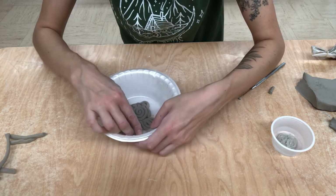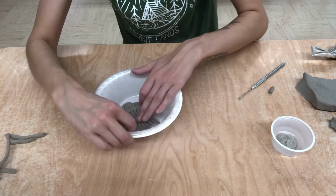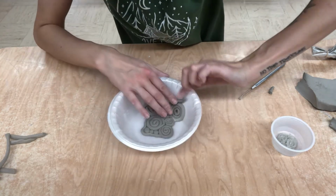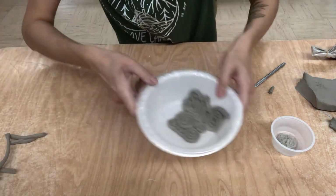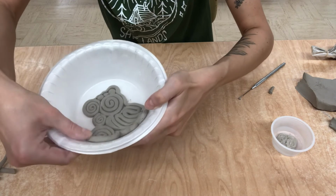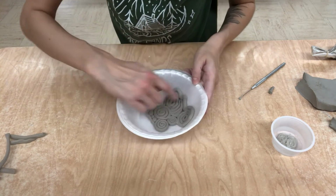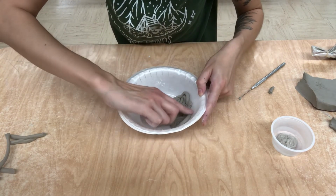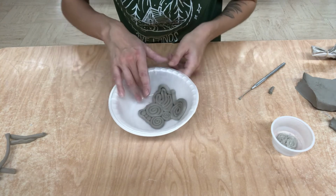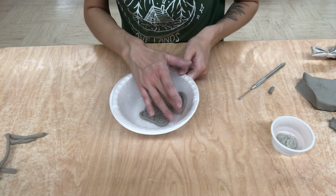So I'm really just following this along, shaping it as I go. And I'm going to break this off here, but I'm going to go in and smooth it into the coil that's next to it. So it's all starting to formulate and become one thing. I'm just going to apply a little bit of pressure, make sure that everything's really nice. If you want to go in with a paintbrush and a little bit of water, you can. If you want to just go in with your hand and smooth it up, you can as well.